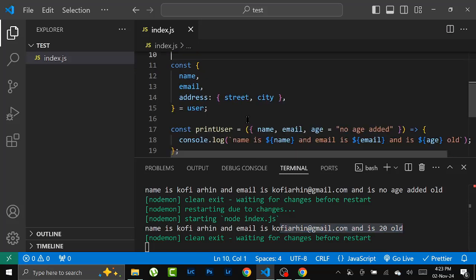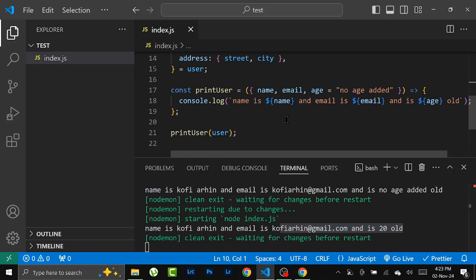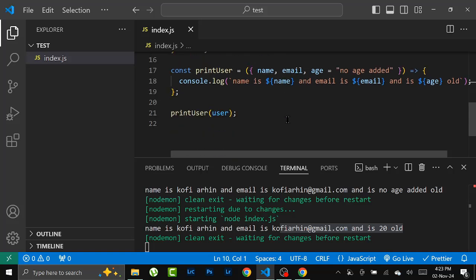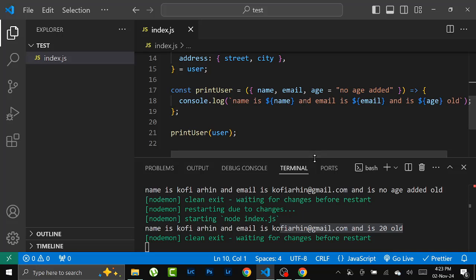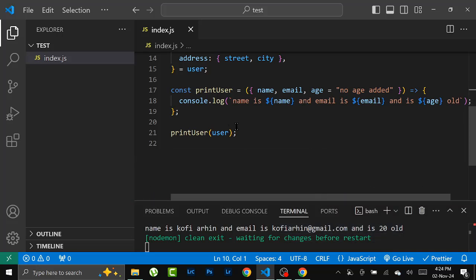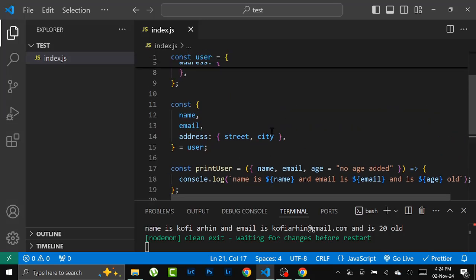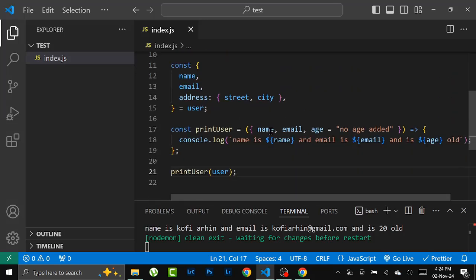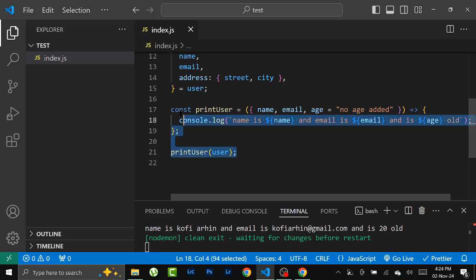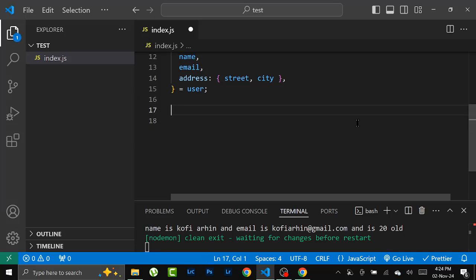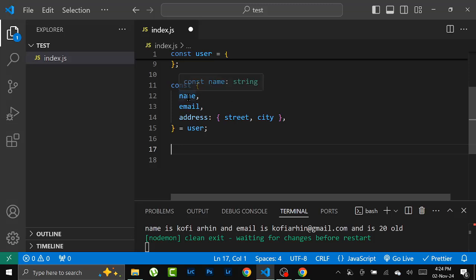All right. So basically, this is more about destructuring and how we actually use destructuring. But another issue that most of the time you can run into is having to rename values. So let's say in here we have the name, email, and then the address being extracted from the user object.